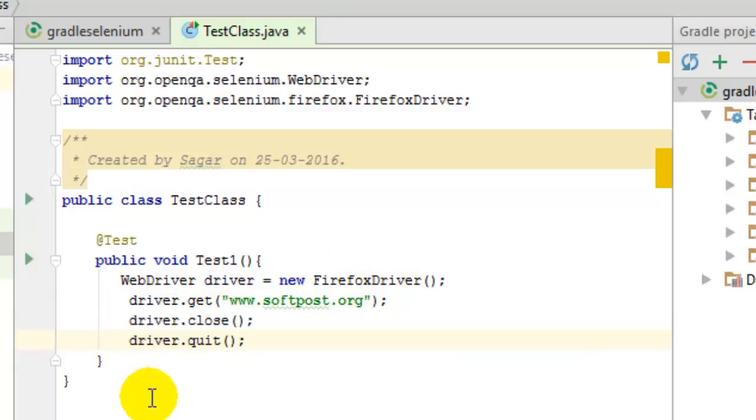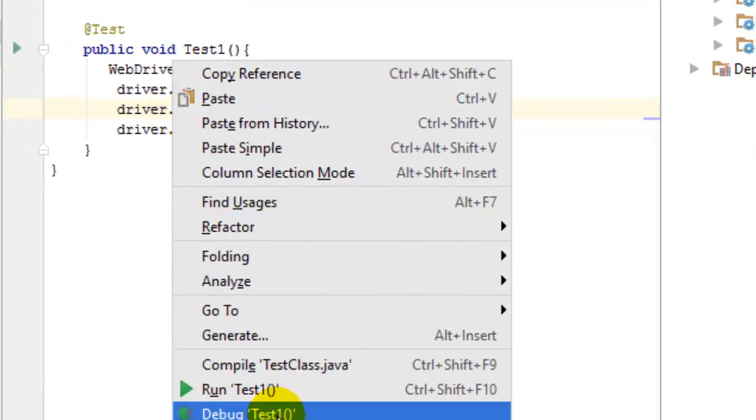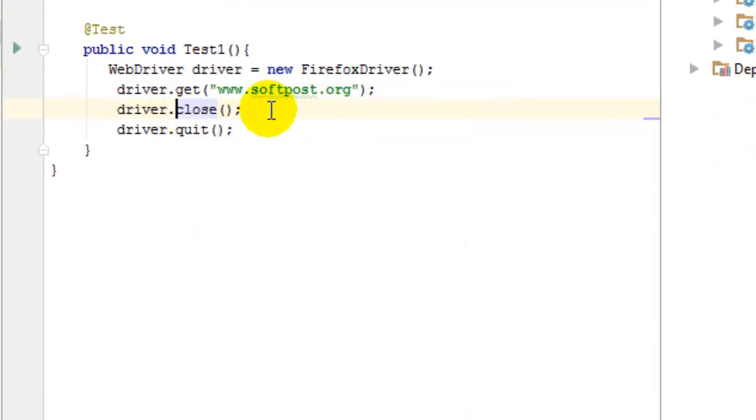After that, you can execute this test by pressing Ctrl Shift F10. That's the shortcut key, or you can right-click and click on Run Test.